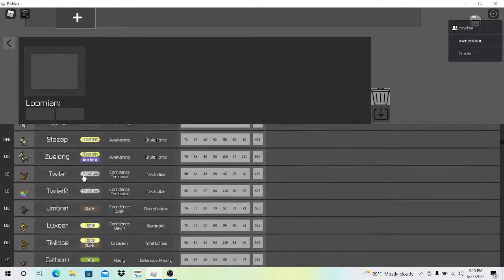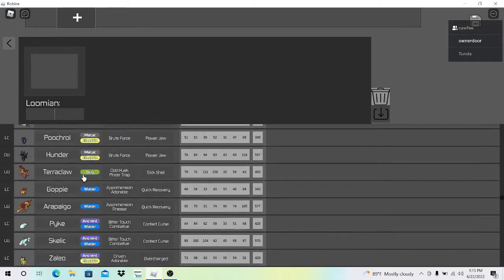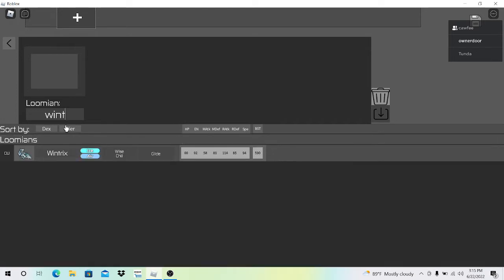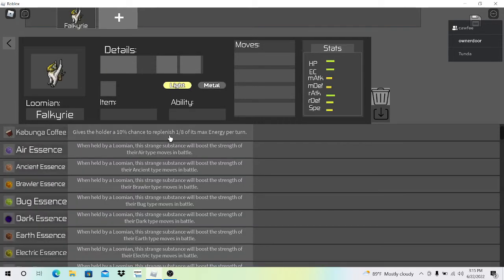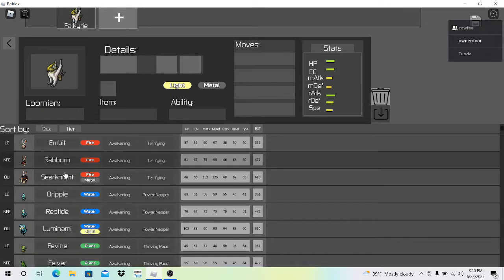If you're doing semi-stall, it's usually best to just start with whatever semi-stall mon you're thinking of using. In my opinion, the best semi-stall mons, if you're just trying to make a nice team, are like Wintrix, which is really good. Valkyrie is strong as a breaker. It doesn't really have the speed tier to help you revenge stuff, but it's pretty good for that.